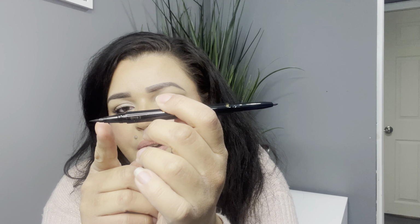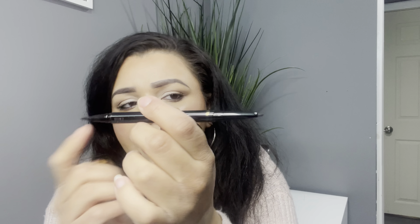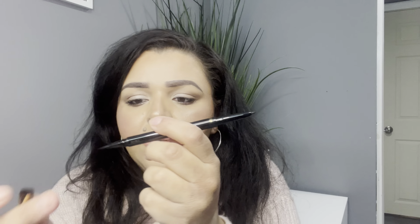See, there's a felt tip liquid liner, and then here's a gel one. But on the card it says that I'm supposed to get a mascara, so that was a mistake on their part, but I welcome it because I do not need mascara. I don't really need liners, but I feel like I could get more creative with liners than with mascara. So I'm excited that I did get this. That was a mistake on their part, but again, I prefer this over a mascara. And let's move on.